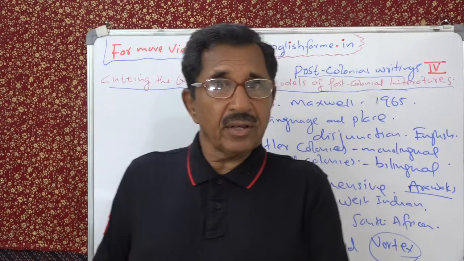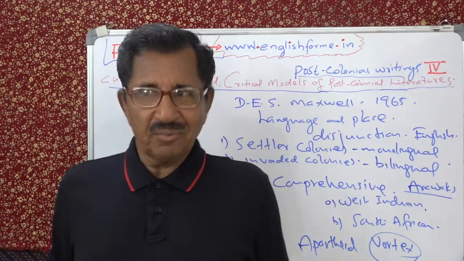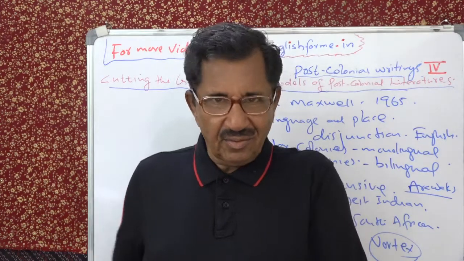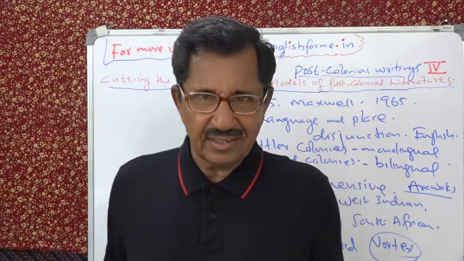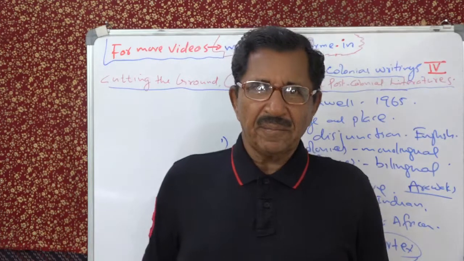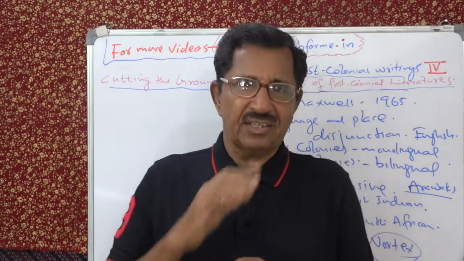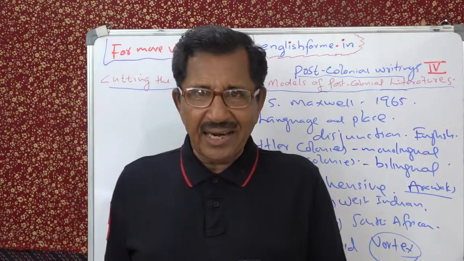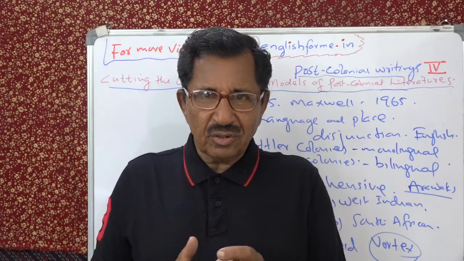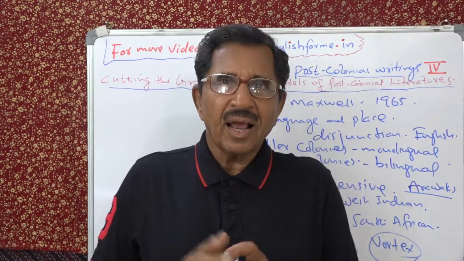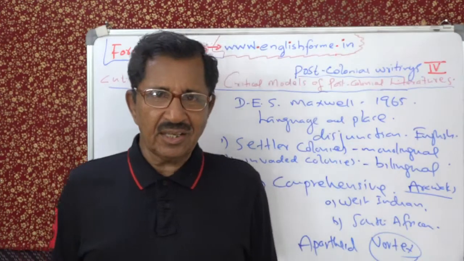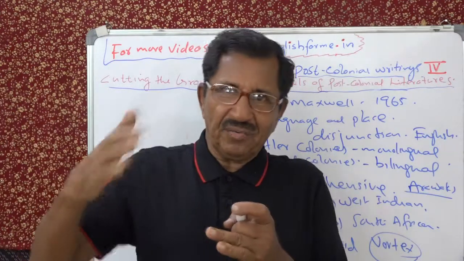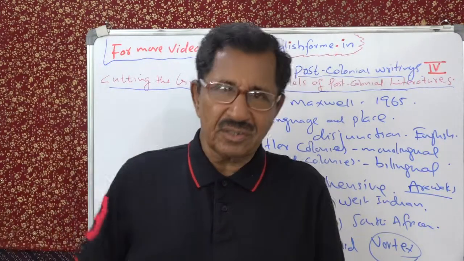These are the things that you find in white. In black you have got something else, fragmentation and disruption and all. In the other one it is searching for an identity. So in both cases what happened? Identity was based on difference. There is a double vision against. This is what is called a double vision. Identity is constituted by or established by a difference. So in the settler colonies, identity is difference from the motherland or different from the land of their origin.